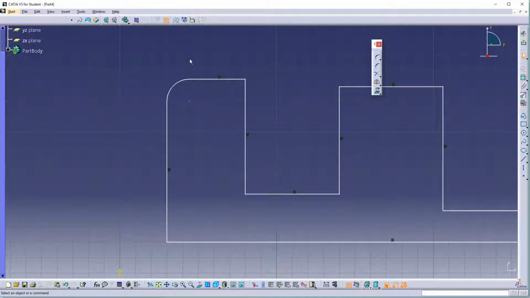So let's Control Z to back out, and let's turn it back on. And I'm also going to turn on this option for dimensional constraints. Select the corner option and pick one line, pick another line. And now when I place it, I not only get the geometric constraints, but I also get a dimensional constraint. Now I'm going to Control Z to back out of that.